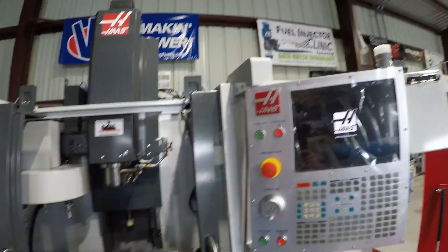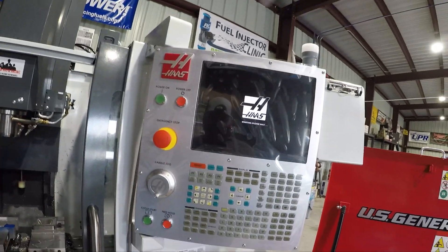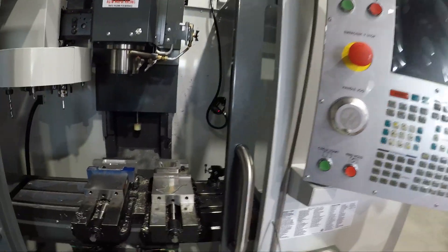Yes, this is a smaller machine, but I do really like it. Partly because it is small, it made it a lot cheaper for us so we could actually afford to buy it. But it comes basically with your full normal Haas controls, so we get to learn a whole bunch about CNC and everything like that.